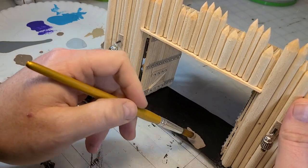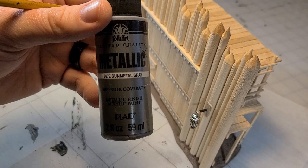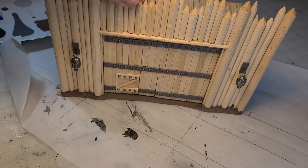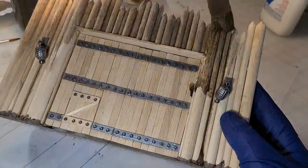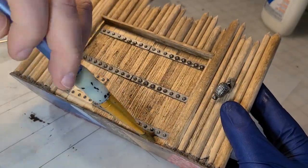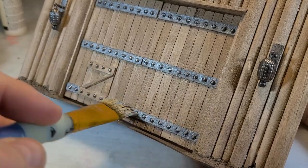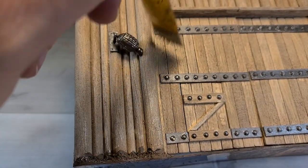After I coat the whole thing with half black, half matte mod podge, I go back with my Mississippi Mud color the ground, then gunmetal gray to hit the strapping, the lanterns, the lantern backing, all the little studs — and I've placed a few of them on the back and along the wicket door. Then I hit the whole thing with a horrible homemade brown wash. I need to have the missus make me more wash — this stuff is awful — but it did have the effect I wanted. It doesn't quite match the other set but it's close enough, and you wouldn't notice it above the wall sections. I go back in with a vanilla ice cream dry brush on all the wood, and all that texture I put in with the rasp pays off big time here.